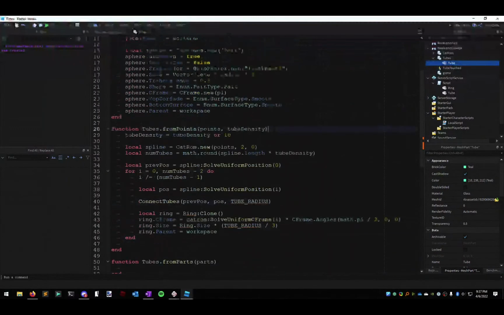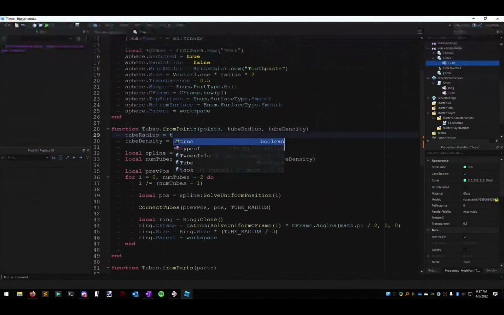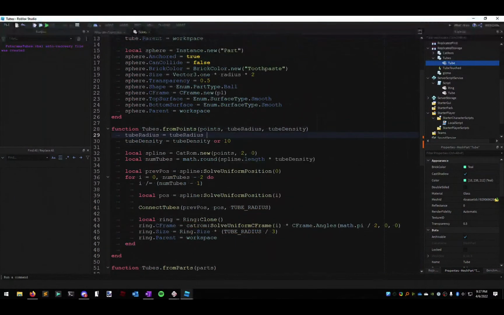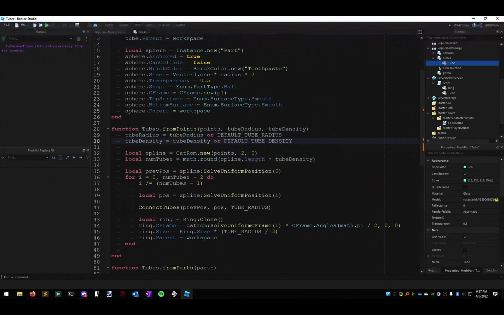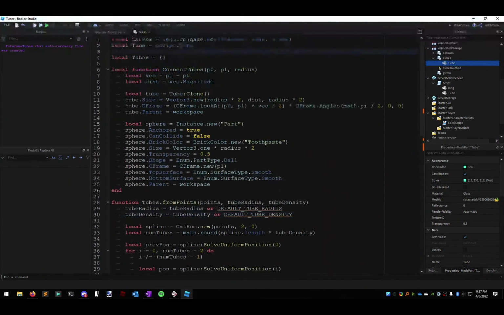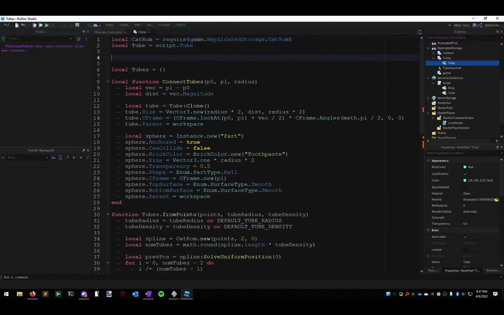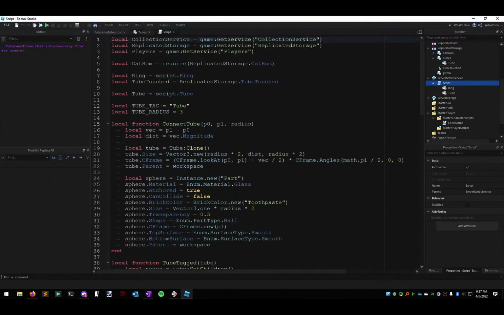So actually tube radius might be something that you want to pass into the function. And what did we have for that? We had 3.